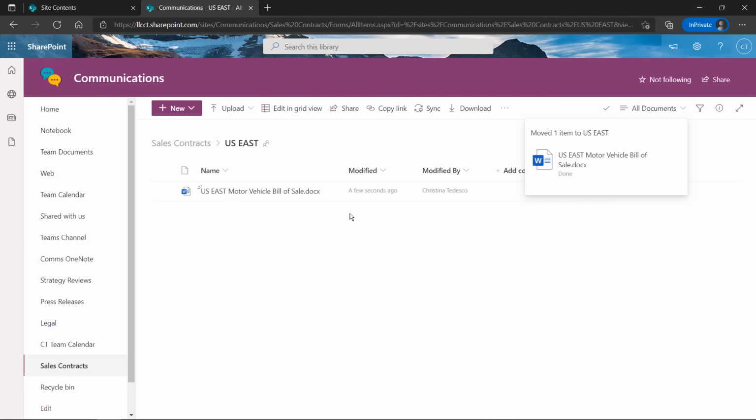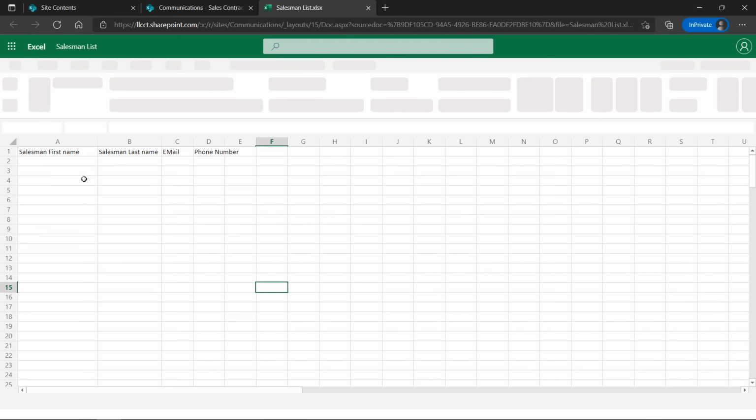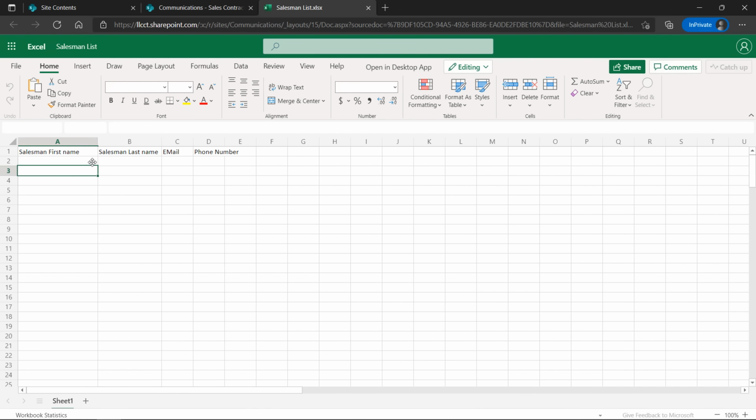It's now in my East folder, and I've changed the location, I've updated the name, and I've also gone in there and edited some additional content in this file. Okay, so why don't you guys try this on your own, okay? So go into the library that you just created, create yourself 2 new folders or 1 new folder, pick a file, open up your file, make some easy edits. I can do it right here to the salesman list. Let's just say I want to actually add a salesman. Super simple.